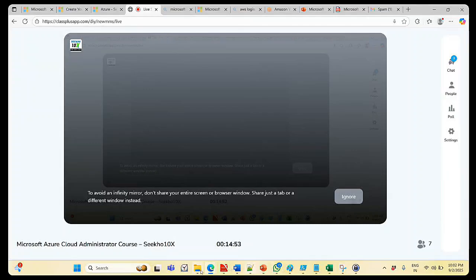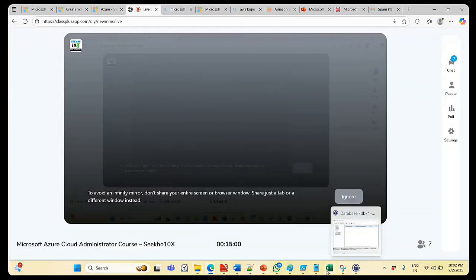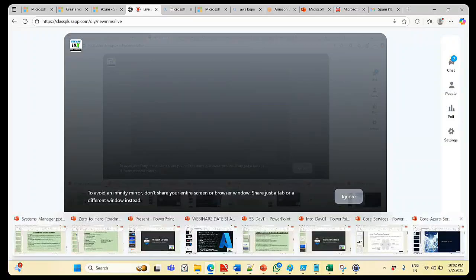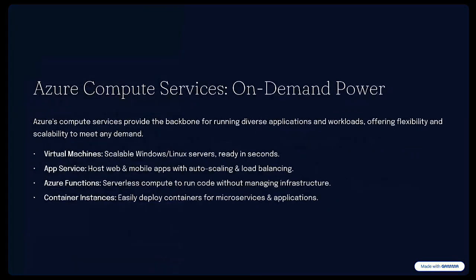Today we will be discussing Azure core services. What are Azure core services? Not only Azure, every cloud platform concentrates on four major contents of on-demand power.